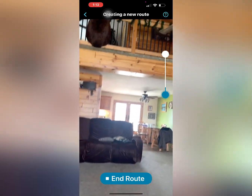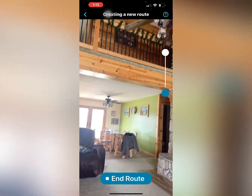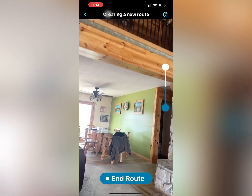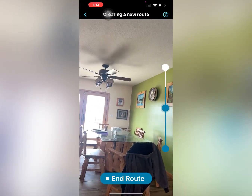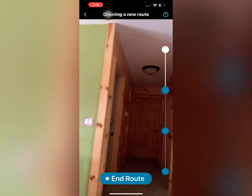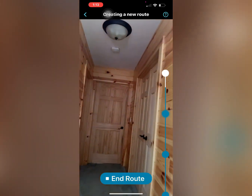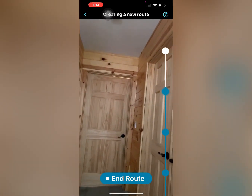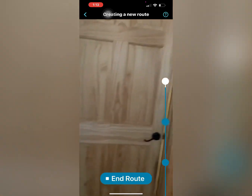Your best option is just to hold your phone against your chest and walk the exact path that you want the route to go. I'm going to walk down here just past my fireplace, turn right, and then walk down this pathway towards the master bathroom and master bedroom. I'm actually going to stop before I get there — this is just a sample — so we'll end the route.